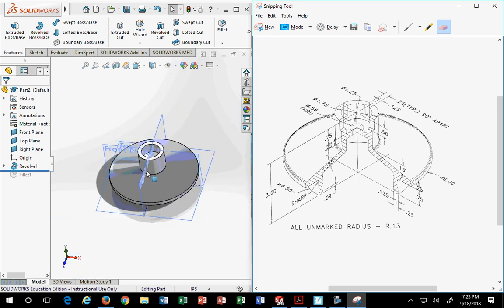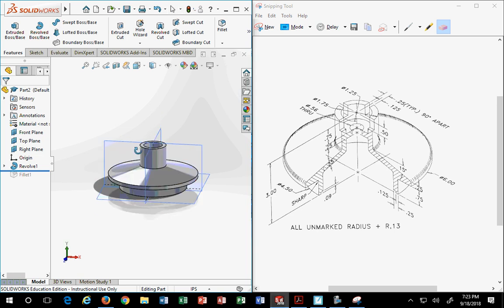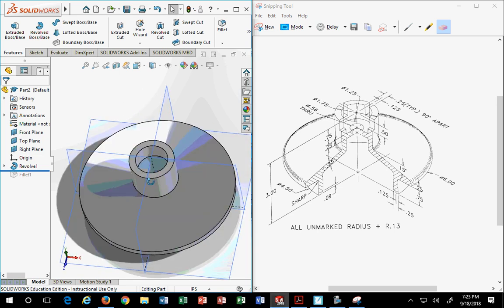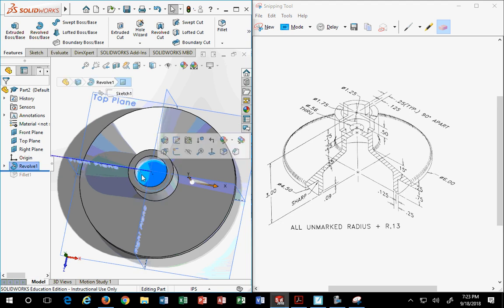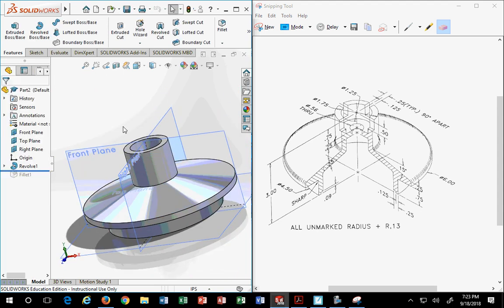So back here, I've got my basic shape, but I don't have the cutout. Okay? So I can go ahead and add that in. I can pick that face and go to Hole Wizard. Am I ready for that, or should I do that next? Or should I cut the slots in? See how it doesn't matter which way I go. See how I'm doing that to you? The next step isn't fully defined.